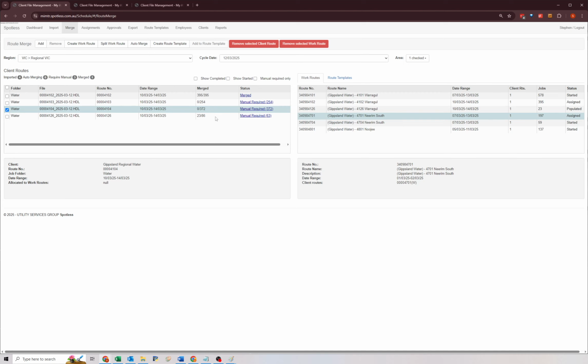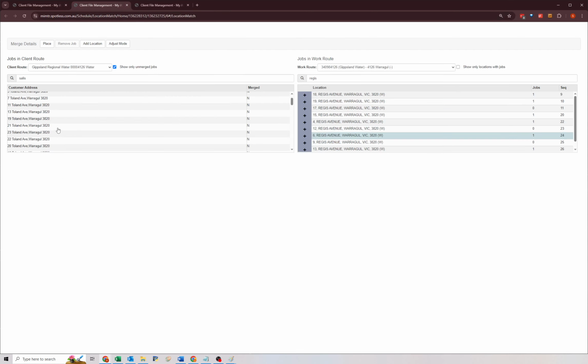It's up to you. This one's going to take longer because the addresses don't exist already in MiMtr. We're going to have to create the addresses. That was what all the red was. But most of the time it should create it on its own, and it should be a pretty quick process. But yeah, once a meter is merged, it shouldn't go into a different route. So you shouldn't have any problem. So yeah, we'll just skip to the end of this and continue on doing this manually.